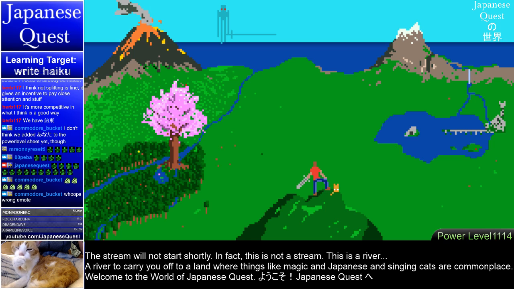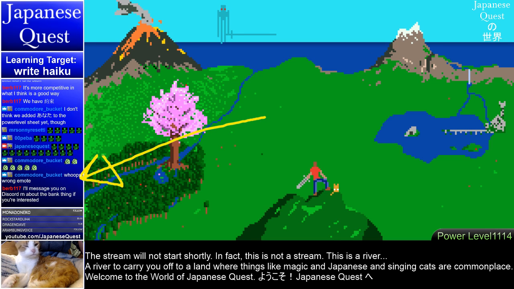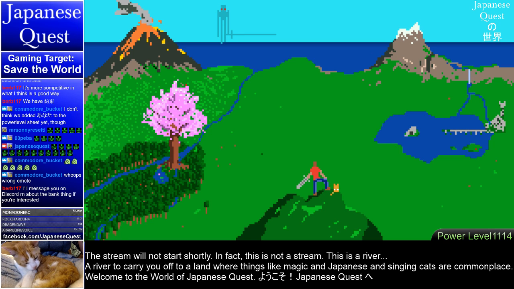Yosh. That's okay. Mo is good too, because Mo just means you agree. Mo means also, so it means you agree. So Burp says message on Discord. Yeah, let's talk about the bank. I'm definitely interested.